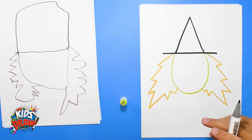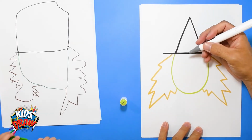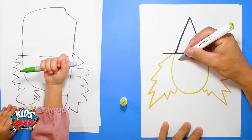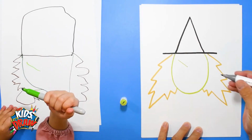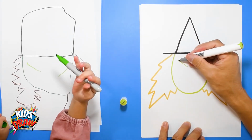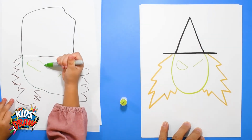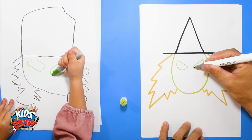Get your green. I'm gonna do a pointy tip. I'm going to do that. Okay. I'm gonna make mean eyes. So here we go. Down to the middle. Down. Another one. Down to the middle. Down. Now start at the top of this line and do a big half circle. Below the line, do a big half circle.